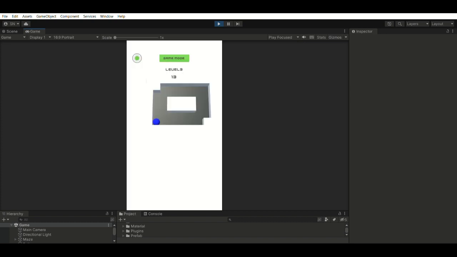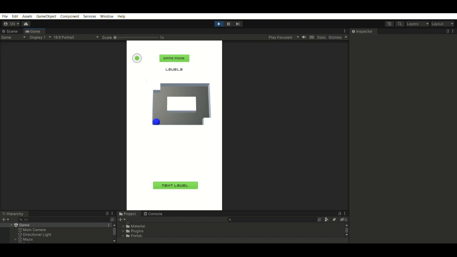Now the next thing that I have implemented is whenever I switch to the other mode, the limited moves mode, and then go back to the original mode. So here I left the classical mode at level 3, and when I moved to the limited moves mode and then went back to the classical mode, I still come back to level 3. So this is the change that I have implemented. In the previous version, it was a part of to do, as in to save the level in the player preferences.